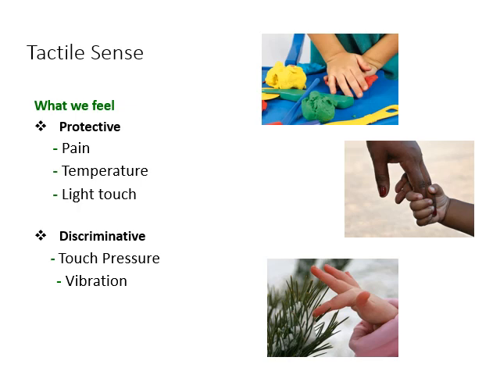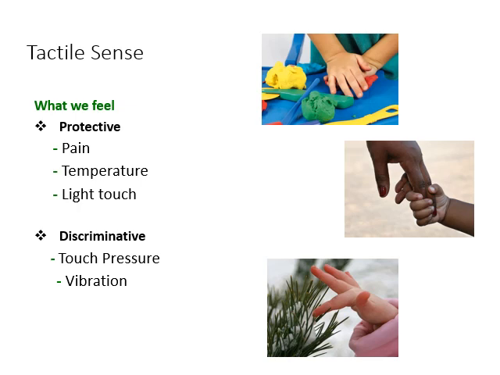The tactile sense of touch can be divided into two pathways. The protective pathway relates to our ability to recognise pain, light touch and temperature. It's extremely important for keeping us safe, so if you were to touch a hot pan, the brain will immediately acknowledge the feeling of pain. As a result, the brain will make the body move your hand away to protect yourself. If this system isn't working properly and you're not recognising that something is hot, this can put you at risk.